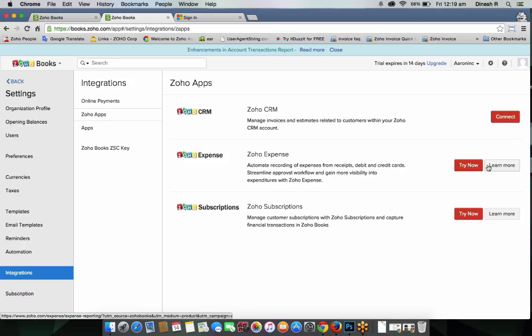So what you can do is imagine if you have an organization where you send across your salesperson and they have different expenses to be recorded. They are clubbing them together to form a report, submitting to you, and you approve it, and then you reimburse your employee. So if this is going to be your expense workflow, you can pretty much go for Zoho Expense. It's a simple and efficient tool to manage this workflow. And Zoho Subscription, as I spoke to you before, I'll just show you.